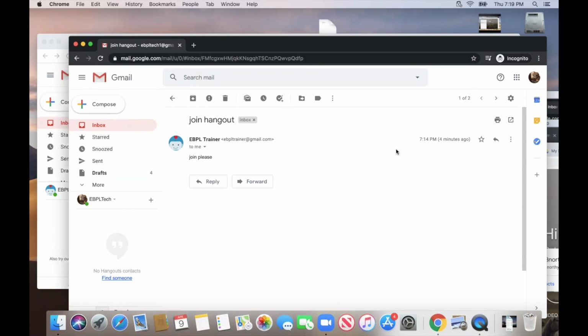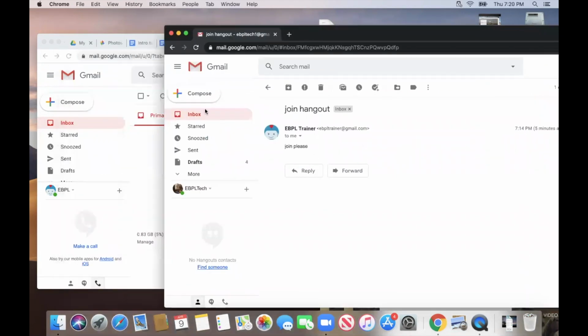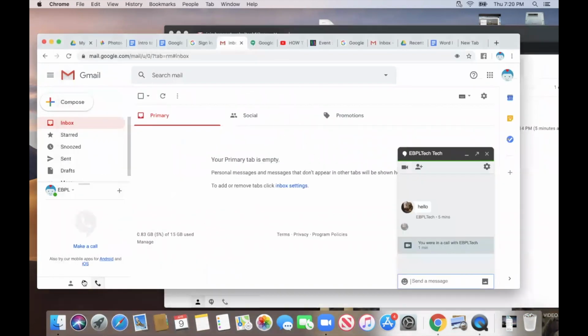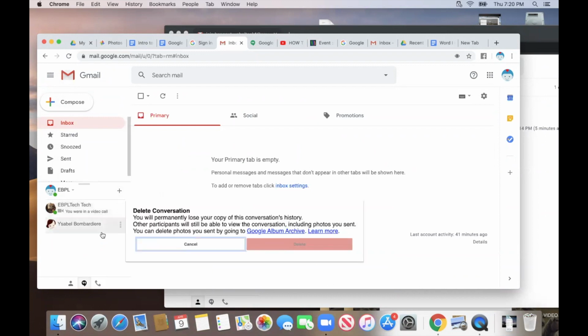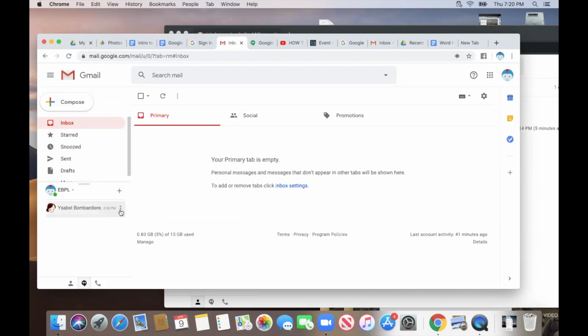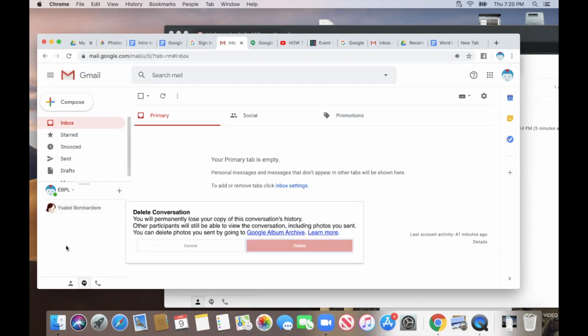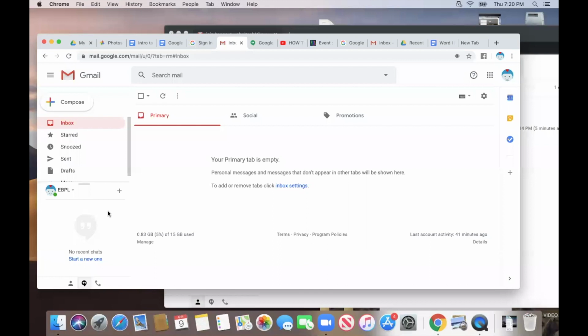It's like Messenger, but without having to share with the world. And it doesn't go on your Facebook post. It doesn't go on your Facebook history. It just stays within your email. And if you don't want to talk to some people anymore, you can remove or block them. You can delete all the history. So if I don't want to talk to these people anymore, I delete it and it goes away. And also nobody knows that you talk to them. So it's not like a posting thing in Facebook. But yeah, that's kind of like that.